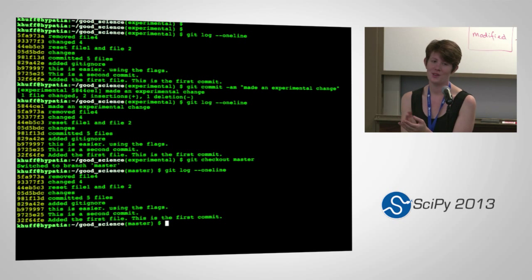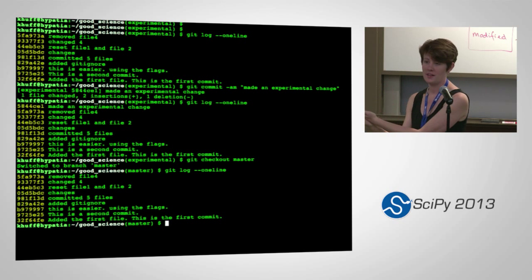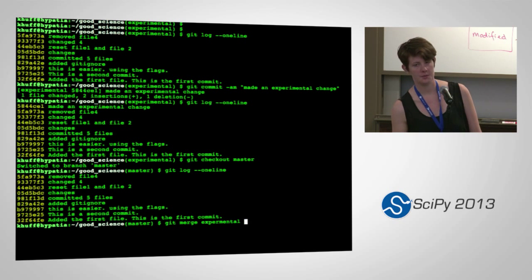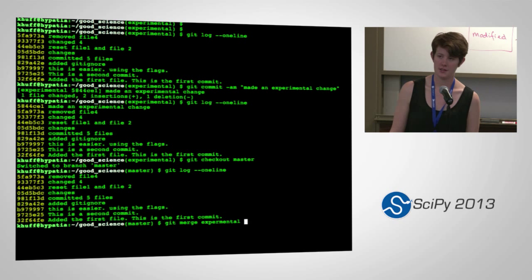If you're in SVN, you've got a lot of new words to redefine. But if you want that experimental branch to be part of master now, or if someone updates something in master and you want it to be part of your experimental branch so that you can keep up to date, you're going to use this command called merge. So you say git merge, and we're in the master. So git checkout to get to the master branch, and you can say git merge experimental. And what that will do is bring all changes from experimental into the master branch, right?